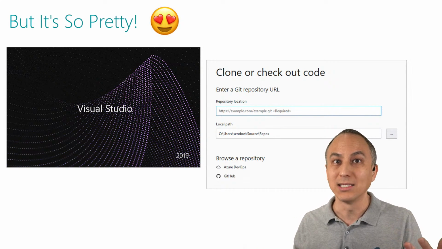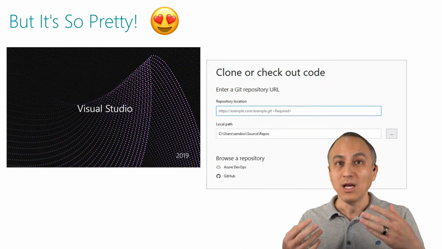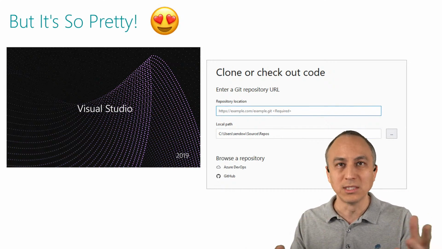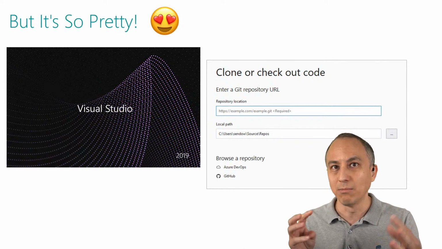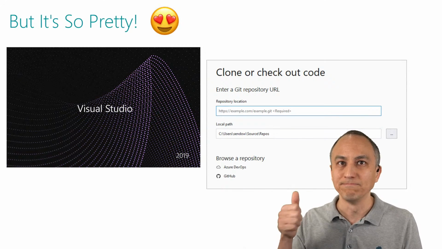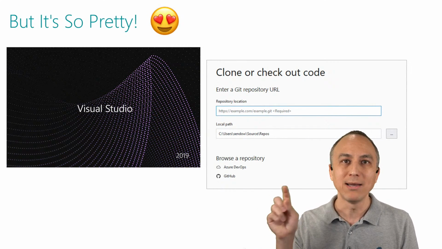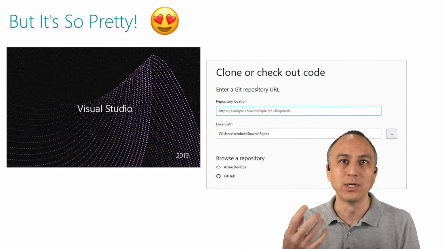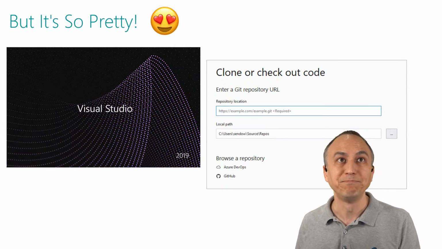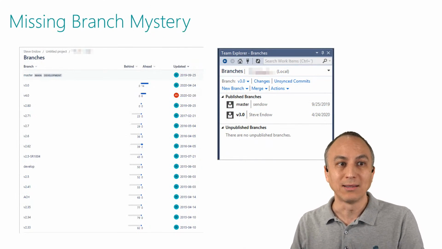It's so enticing, especially if you're new to the Visual Studio or VS Code environments, especially if you're new to Git. It's like, oh, I don't have to learn these cryptic command lines and understand this complex thing called Git. Visual Studio is just handling it. It's going to check it out copacetic. So you paste in this URL, you click a button, and voila, you have your code on a local repo, and you just start coding. Easy peasy, right?